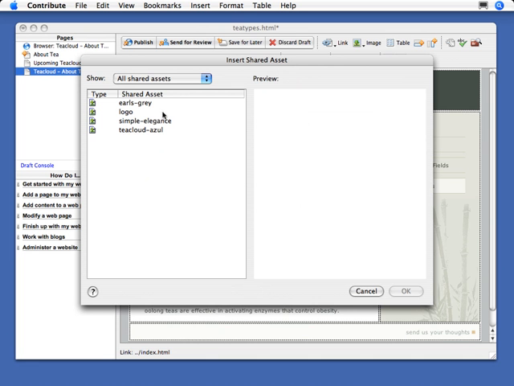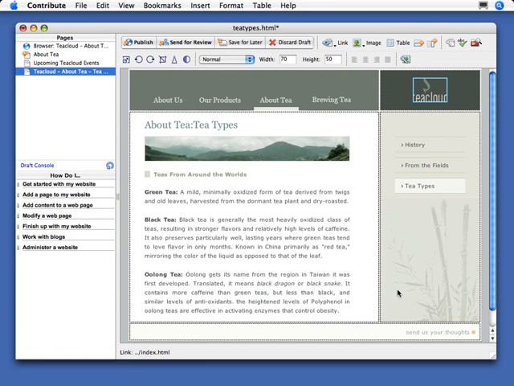So here we can see the 4 shared images for the tCloud site. And I didn't have to browse through a whole bunch of folders to get here. All of these files are actually stored in various locations all through my website. But because we're using shared assets, they're all listed here in one convenient location. All I need to do is find the one that I need, which is the tCloud logo. Click on OK. There's the image. And I could continue working on the page or publish it if I'm done with it.